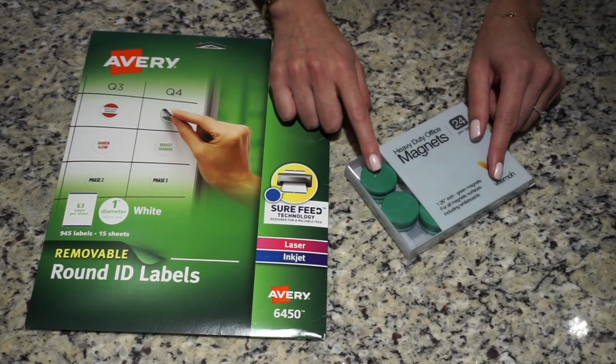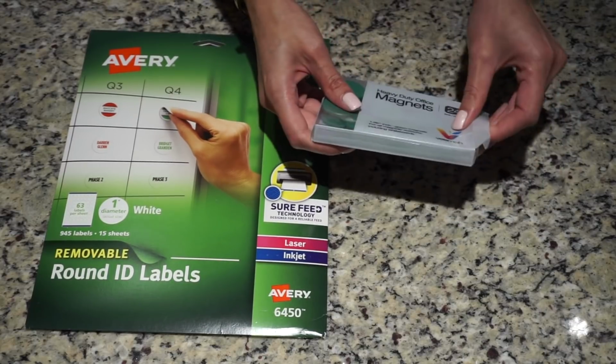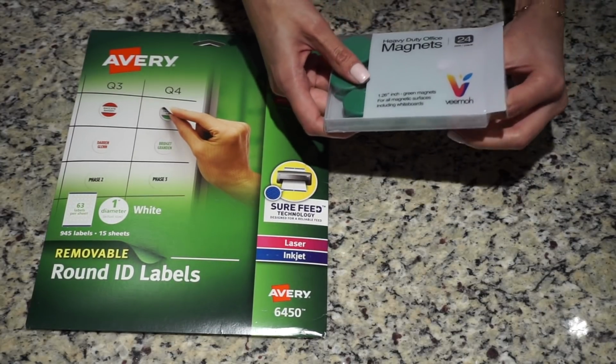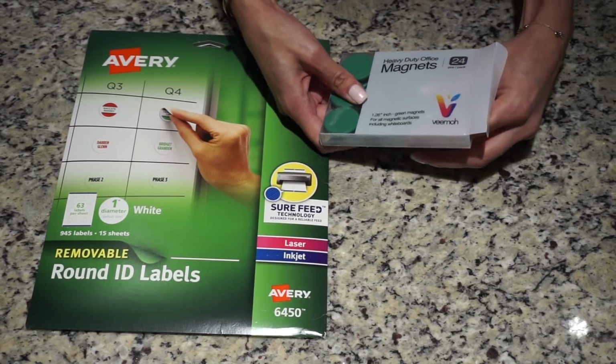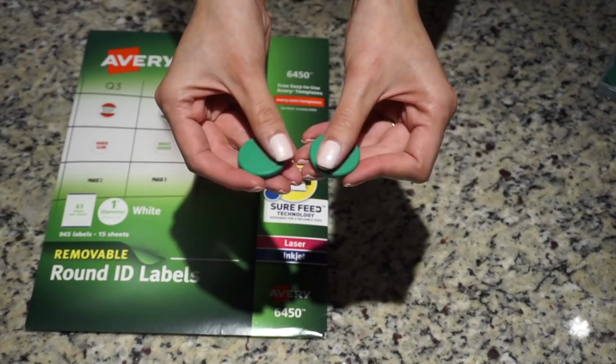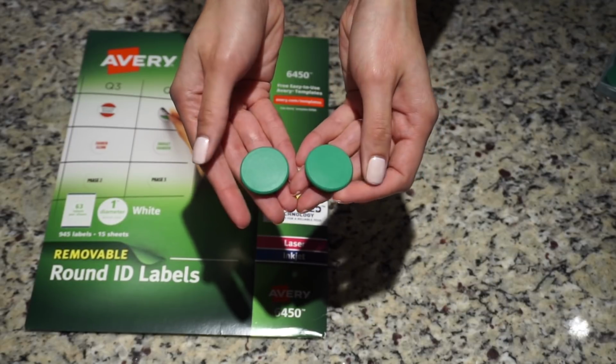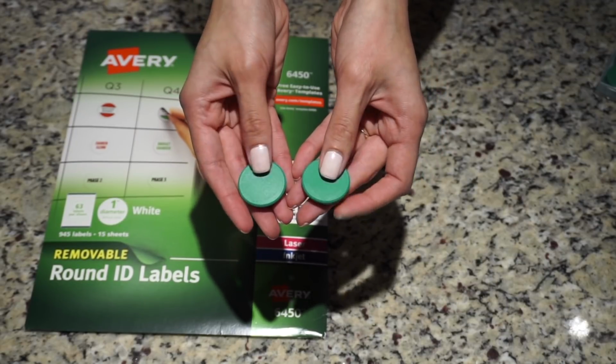I purchased 3 different magnets when I was working on this project, and these are the ones that I liked the most. So they're from a brand called Vimo, and they are 1.26 sized magnets. This is the size that they are. They're very smooth, so if you wanted to write directly on them with Sharpie and then maybe clean it up later, you could also do that as well.